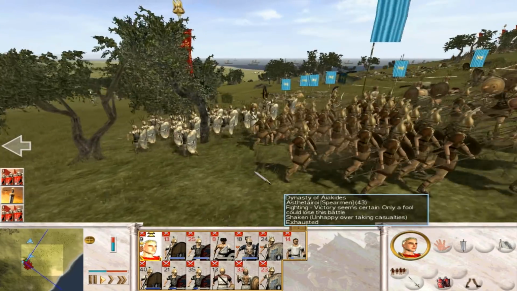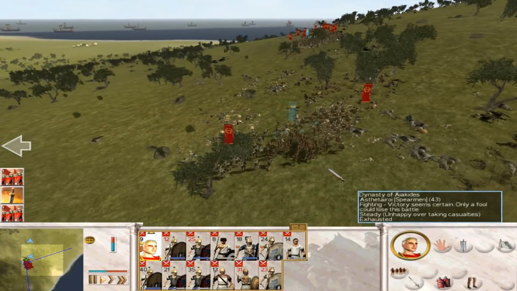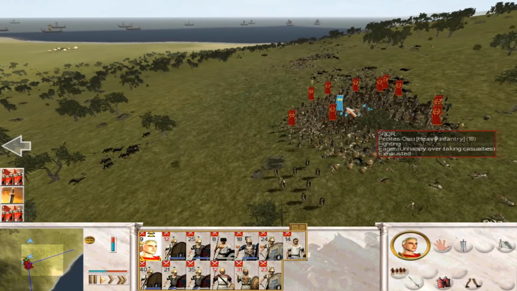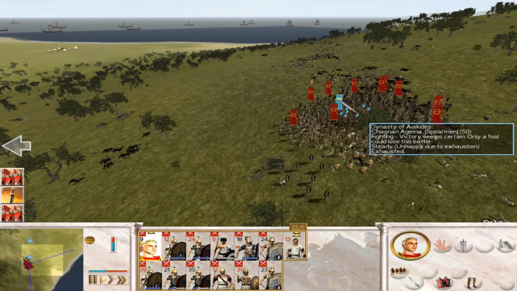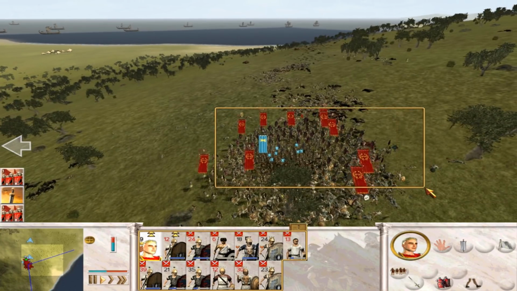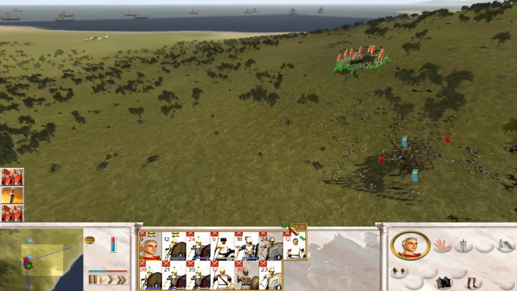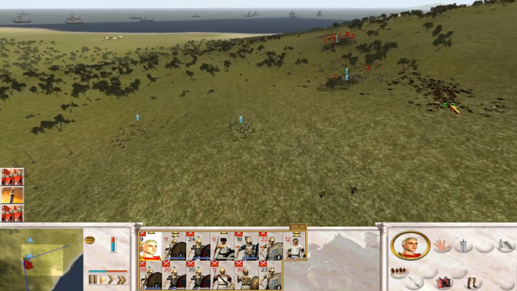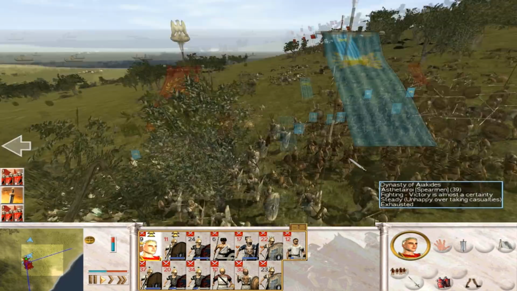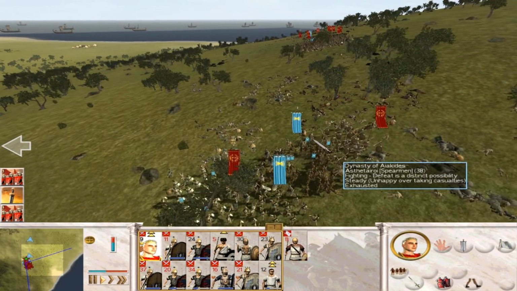Okay, my Triarii, I have these guys outflanked, and I have a hill advantage. This unit is still steady, and it says victory seems certain. I hope that's not true, but those guys have fought like absolute lions, and I have to say I'm pretty impressed. Those Cretan Archers have come into the fight as well. I may still lose this battle.